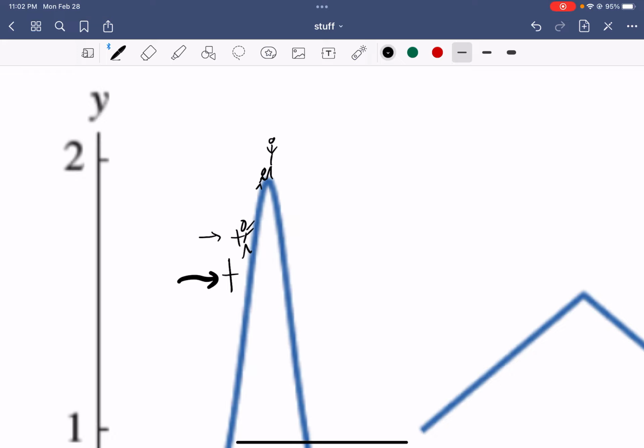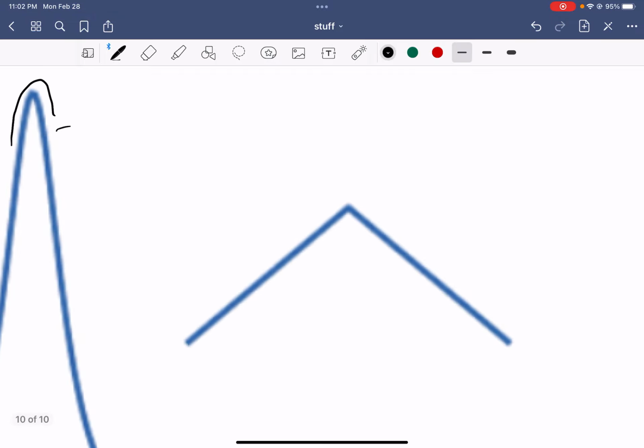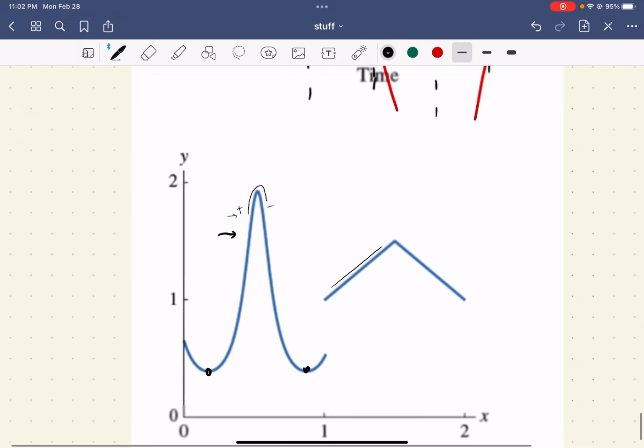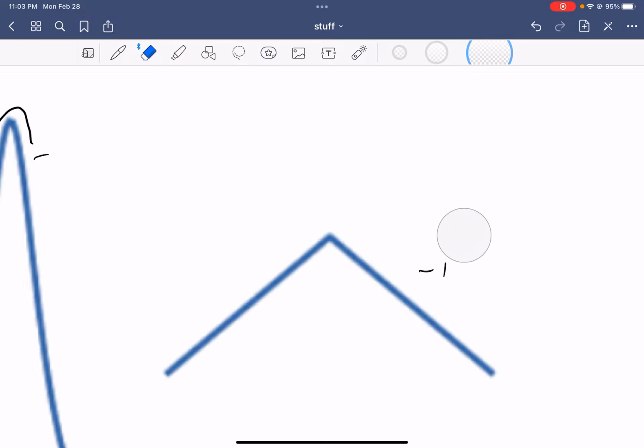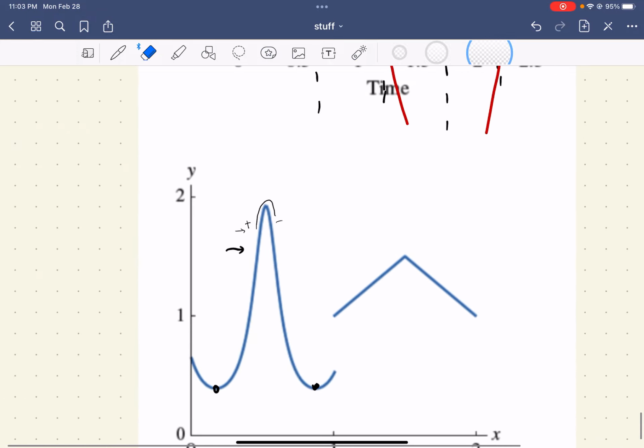I'm getting a little tongue-tied with what I'm trying to say. But essentially, I want to give the idea that the slope is smoothly going from something positive to something negative. Whereas here, I have a constant positive slope. Can we approximate it? Yeah, this looks like roughly a +1 slope, and this looks like roughly a -1 slope, and it just jumps. There's not a smooth transition. We just hit this corner. And in fact, that's what this is called. It's called a corner.